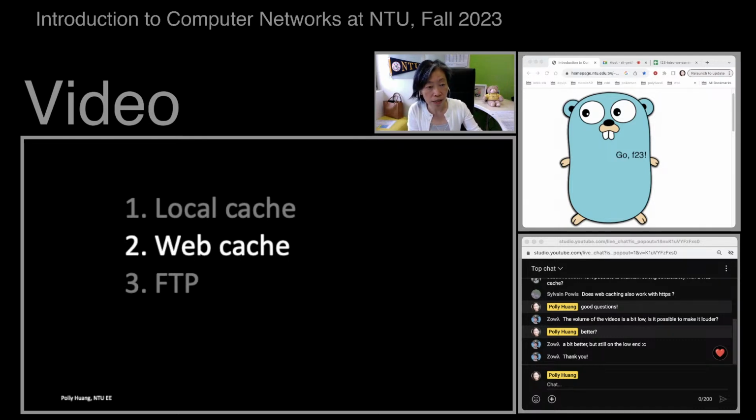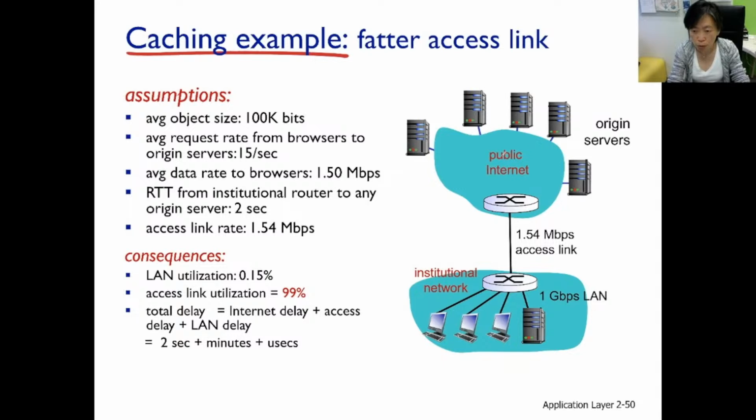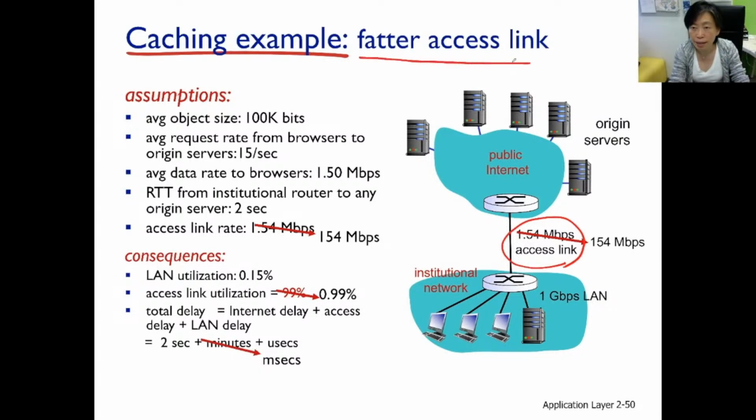Okay. So the second scenario, this one is straightforward. We just expand the bandwidth of the bottleneck link. In scenario 2, let's try to address the issue here, because this is the bottleneck link where the delay came from mostly. And let's blow it up 100 times. How about that? So using a fatter access link there. The result is that the access link utilization is also reduced 100 times. Less than 1% utilization, you can imagine the queuing delay being very, very short. That brings this component of the delay down to milliseconds.